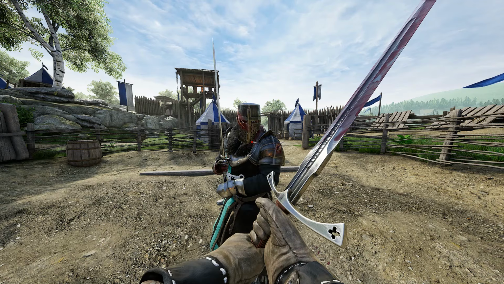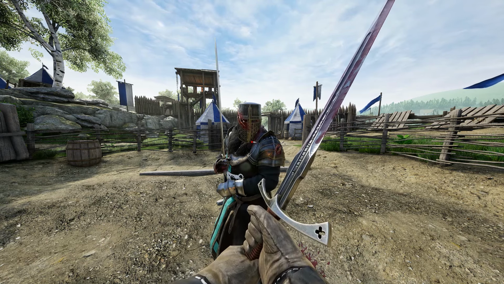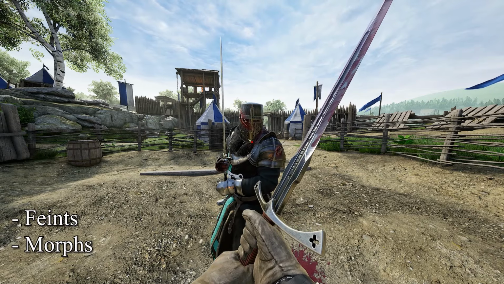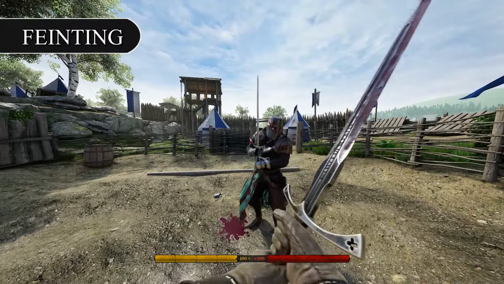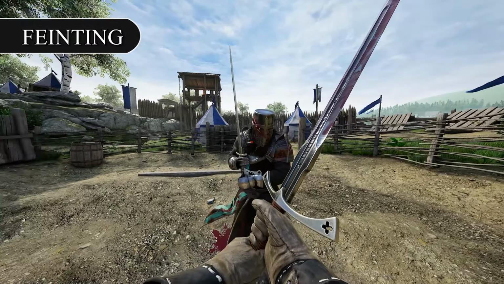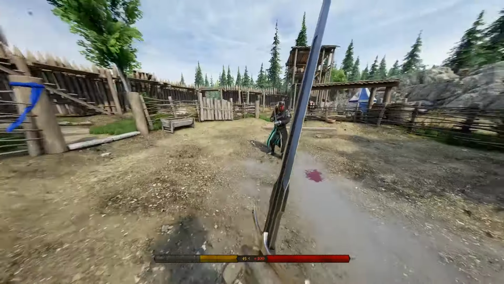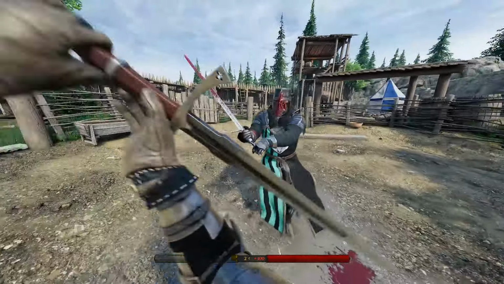So while throwing off your opponent's timing is nice, you can also trick them into blocking early, which can score you a free hit. There are two main ways to do this: feints and morphs. Feinting is when you cancel an attack just before it starts. By pressing Q during the wind-up phase, your attack will completely stop. This is useful for avoiding hitting a teammate who runs in front of you, and also for tricking your opponent. You can perform a feint multiple times in a row, but it uses stamina each time, so be careful about overdoing it.